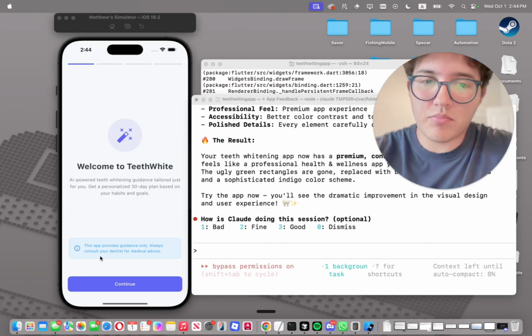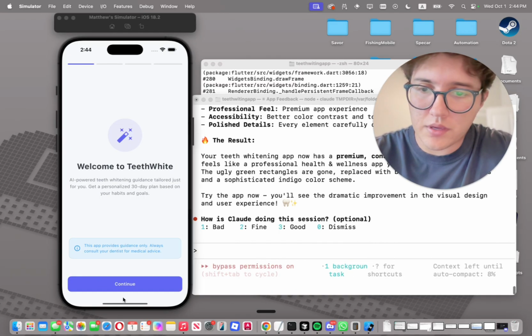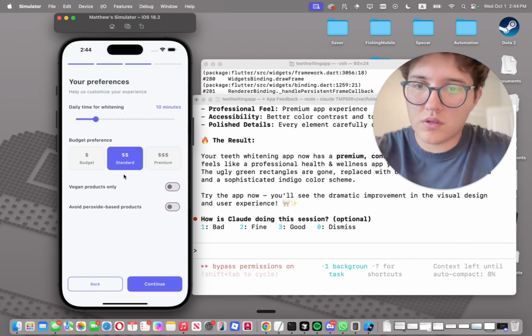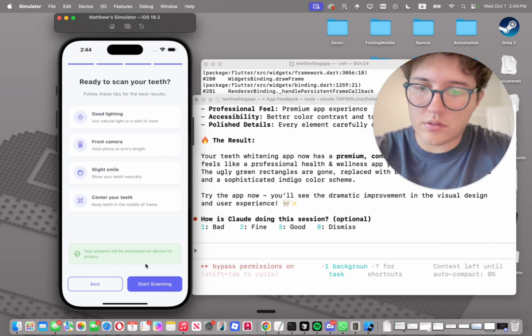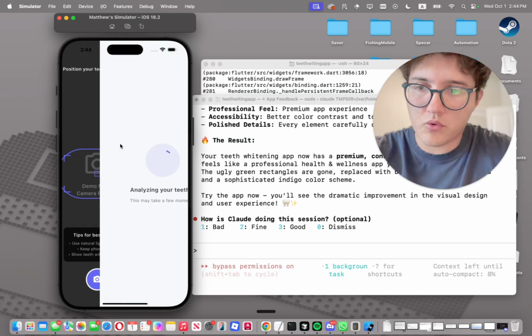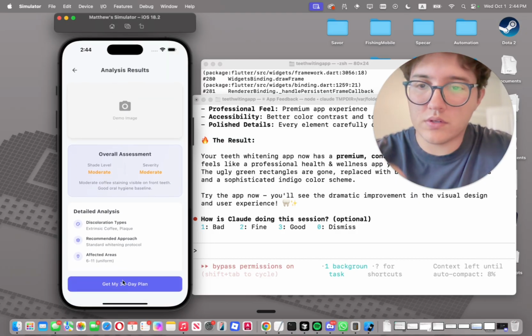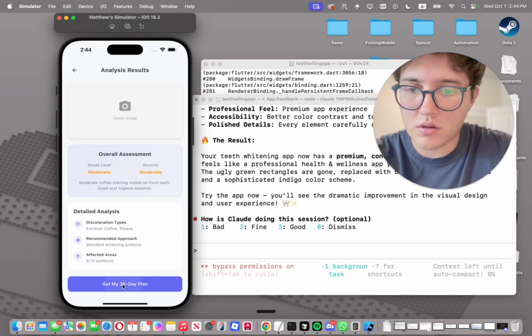This is my second prompt, probably third of some things, and let's just see the overall improvements. I'm seeing this for the first time with you guys. So what it did, improve the colors. We can click start scanning and move on to the next part. Here, I want to give you a little bit of background once I cover this section as well of how the backend would actually work.